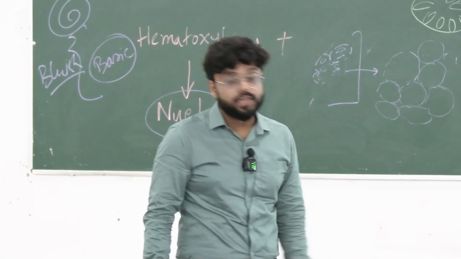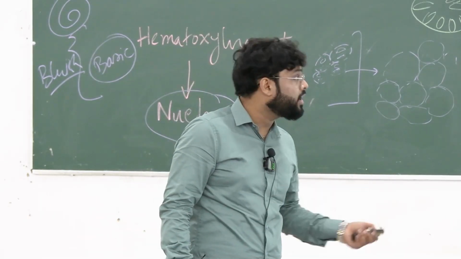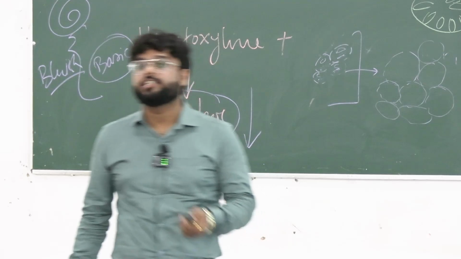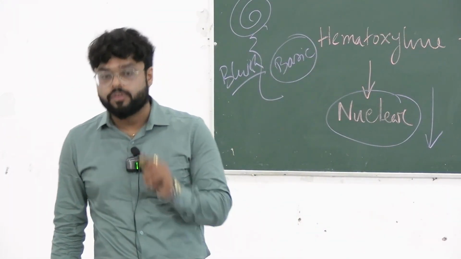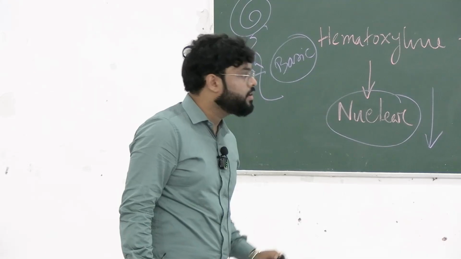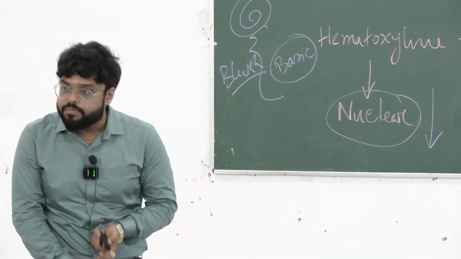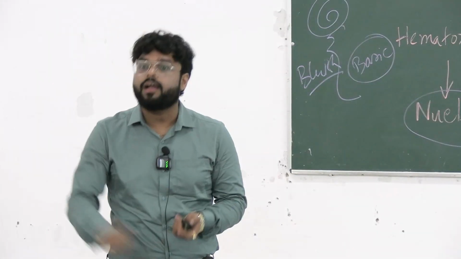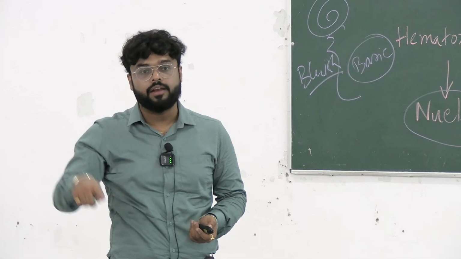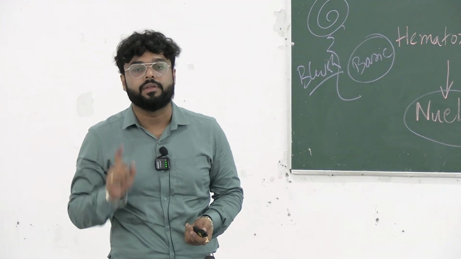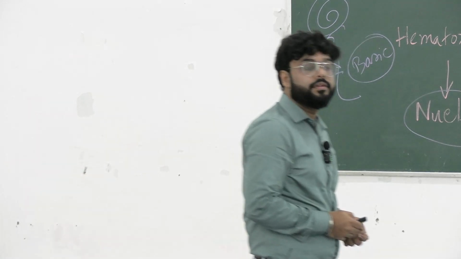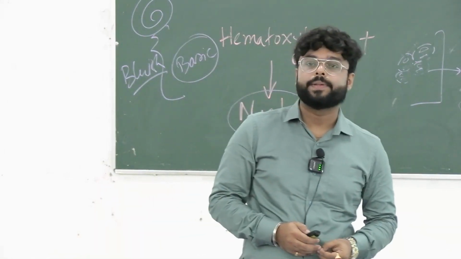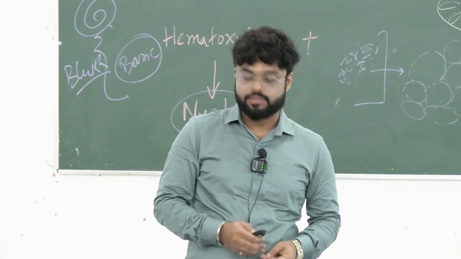What is the special feature of sarcoidosis? Along with non-caseating granuloma, the collar of lymphocytes will not be there. This is known as naked granuloma. So naked granuloma is found in sarcoidosis. It's a type of non-caseating granuloma, but in the surrounding of the granuloma there will be no collar of lymphocytes. So this is a specialized form of necrosis known as caseating necrosis.